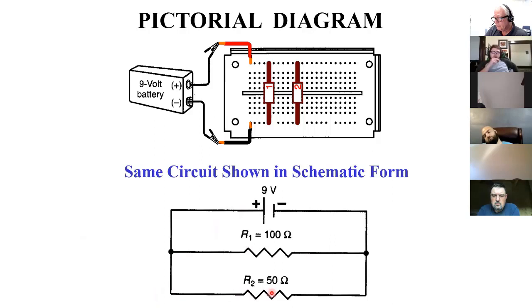So how does that affect the voltage between this point and, say, this point? I didn't see your other point. The point between here and here? Yeah.